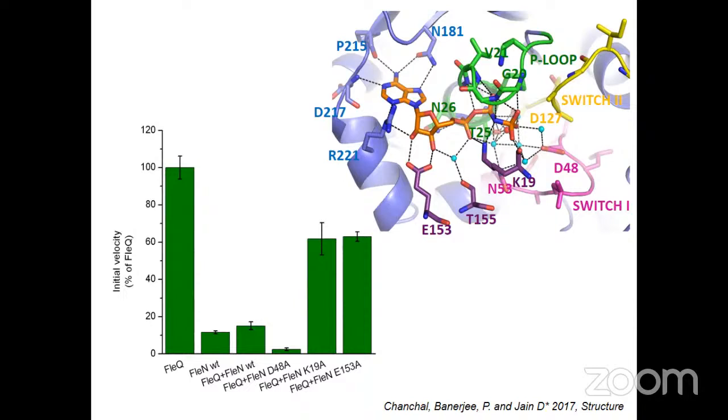Now, Momita is also pursuing the anti-biofilm activity of some compounds. We think that FleQ is a good target because it activates biofilm gene expression. Plus it also regulates other biofilm-related genes, such as those important for adhesion. There are a bunch of other promoters at which FleQ can act as an activator of biofilm-related genes. So we think it's a very good target. We are currently doing in silico drug discovery to find inhibitors of cyclic di-GMP binding to FleQ so that it cannot transition into an activator of biofilms. We are testing these molecules in vitro for anti-biofilm activity in the lab, and we'll also see if it is functional in vivo.